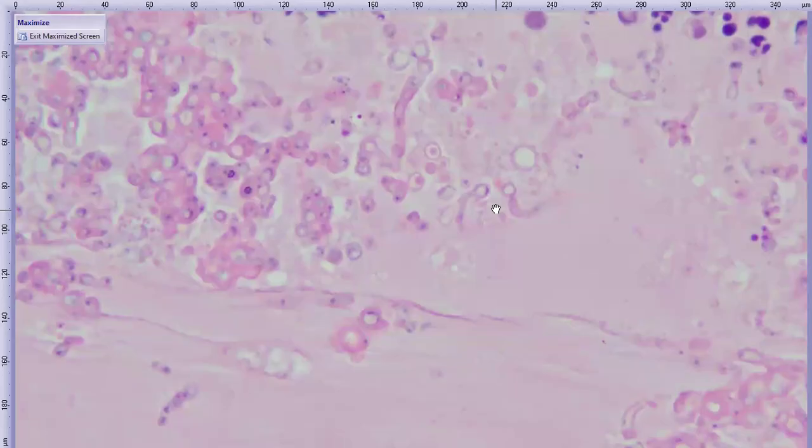Did that answer all the questions? I see more commentary popping up. Okay, all right. Yeah, it's a really cool case. No, I mean, it's not cool for the patient. Speaking of not cool for the patient, she is responding to antifungals and doing better at last check. I sometimes feel slightly guilty about getting very excited about cool histologic lesions that aren't fun for the patient, but she's responding well to therapy.